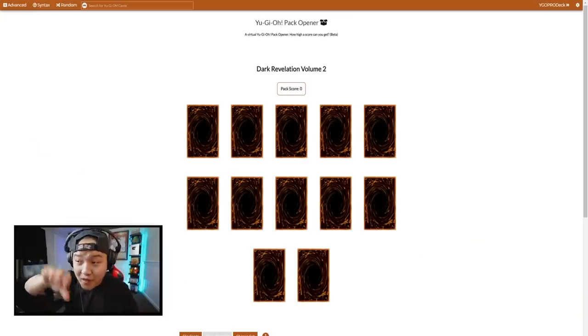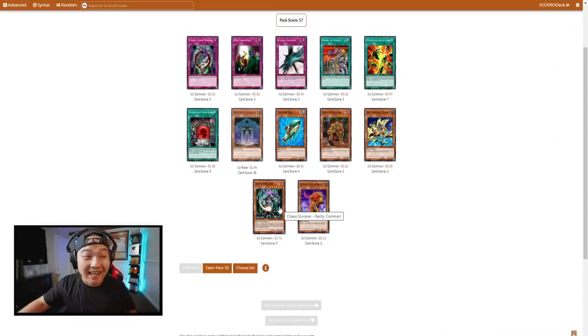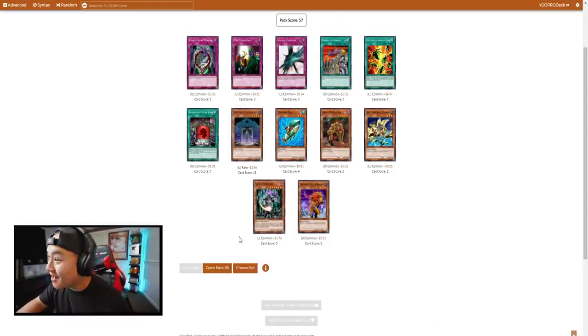The winner of the previous episode gets to open up 5 additional packs of this current set. So since I won Dark Beginning Volume 2, I get to open up Dark Revelation Volume 2. So, guys, I'm so amped. I'm excited. Let's see what we get out of this, okay? Let's flip. Okay. Oh! A second Chaos Sorcerer! Oh, there's about to be some chaos today.